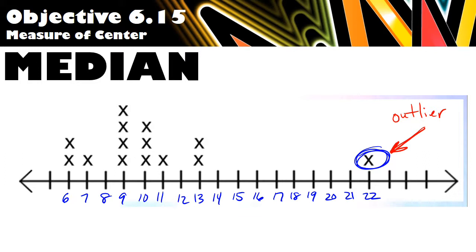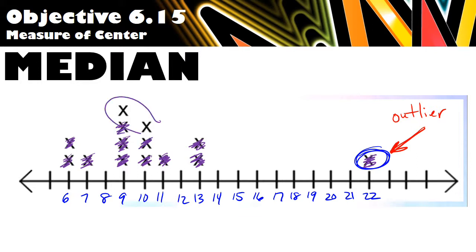So now we need to figure out the median. As soon as we figure out we have an outlier, we're going to go to the median. So now we're going to cross out values. We're going to start with our lowest value and then work with our highest value. We're going to cross out a 6, and the 22, the two highest. Then the next one is 6, then our next highest is 13. And then 7 and 13. Then our next lowest, 9 and 11. And then 9 again and 10. And then 9 again and 10.